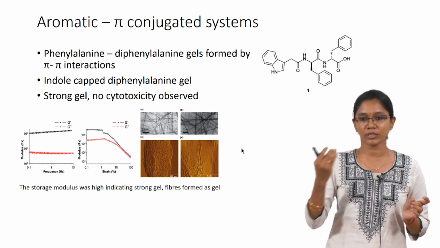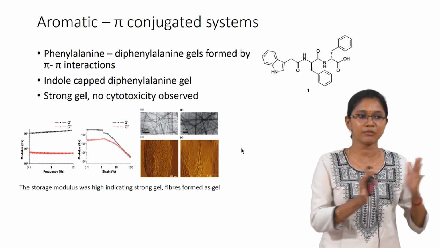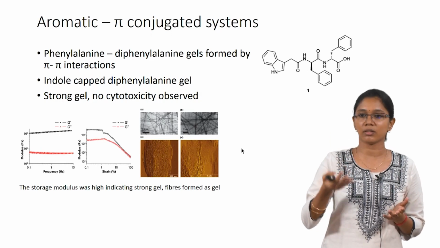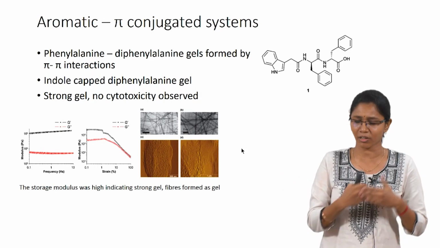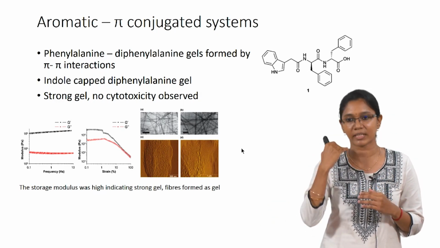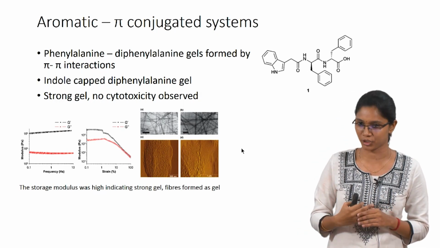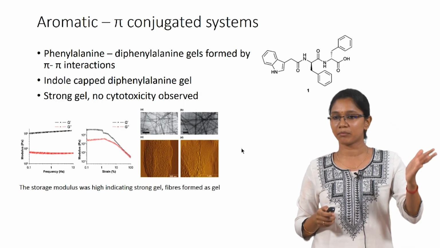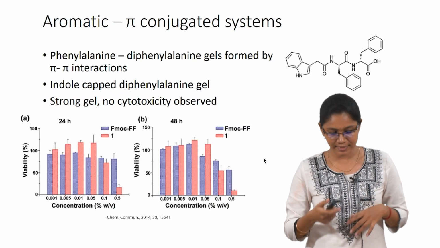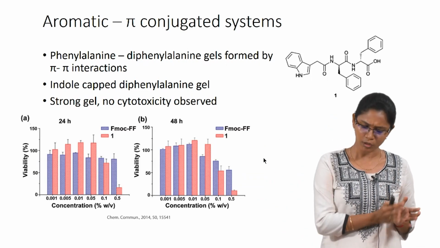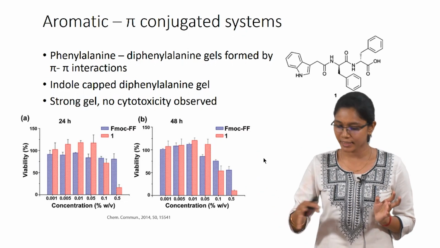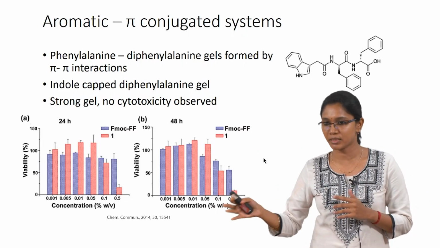The storage modulus, or the Ross modulus, are rheology properties we look at for a gel. What it says from a clear perspective is how the gel stores energy, whether it has a viscous property or an elastic nature. If the G prime is higher, it means the gel is more elastic in nature than fluid. These gels were highly stable because of the indole moiety, and they also did a cytotoxicity test to study how the viability differs. Only at very high concentrations is there a reduction in cell viability, saying that these can be used as a self-assembled system.